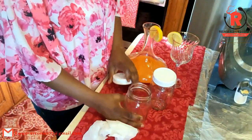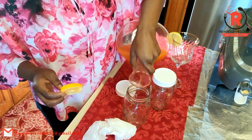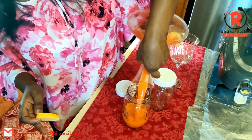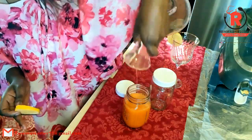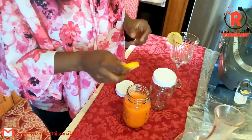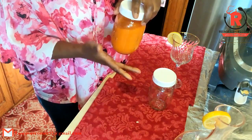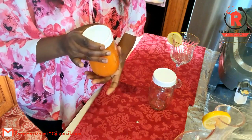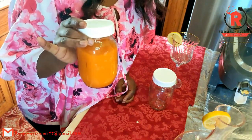So I'm going to preserve my juice, and this is how I do it. I put it in a jar. I'll keep it for about 2 days. I'll be drinking about 2 ounces every day, every morning. This is how we do it.